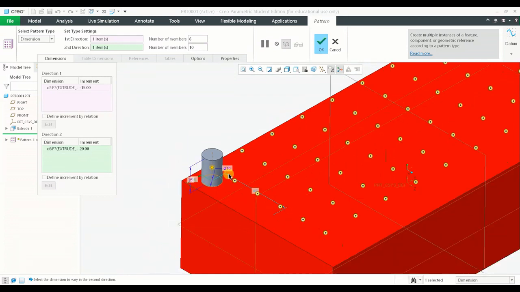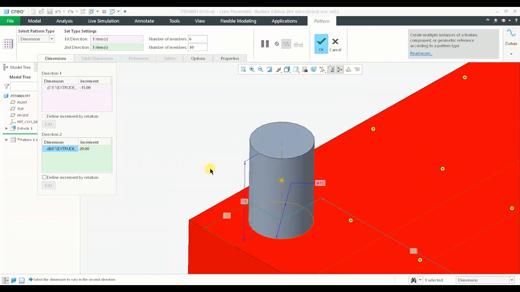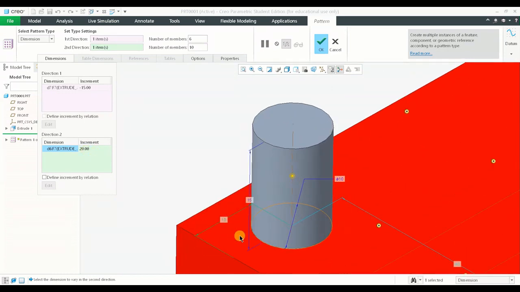Now imagine if I want to alter the height of the extrusion in either direction 1 or direction 2. How do I do it? What do I mean by that? I'll show you what I'm trying to tell you. Presently direction 1 is the y direction. I'll try to increase the height of the blocks in the x-axis, so I'll go with direction 2 because direction 2 corresponds to this reference.